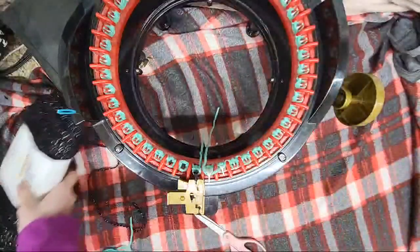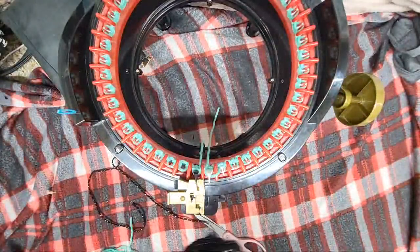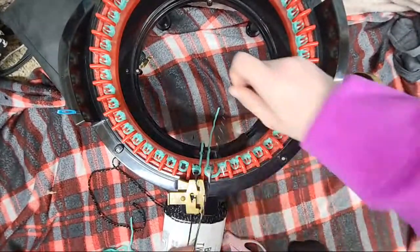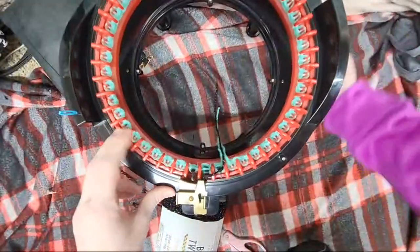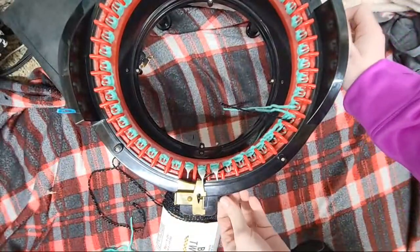I'm going to start with some Big Twist Twinkle. I have been obsessed with this yarn lately. I don't know why, I just have been. So I'm gonna put that in here. Reset my row counter. What project have you guys been working on? Anything fun?